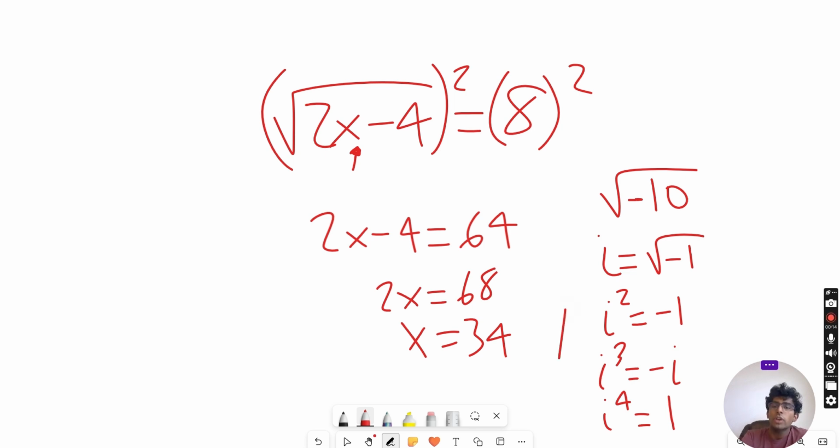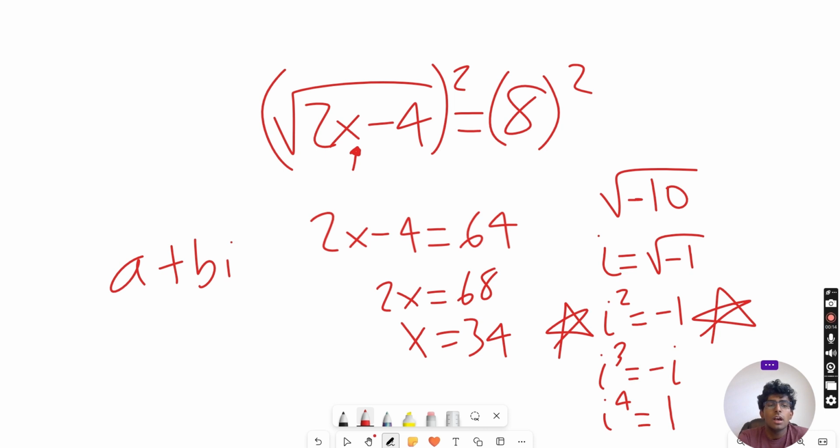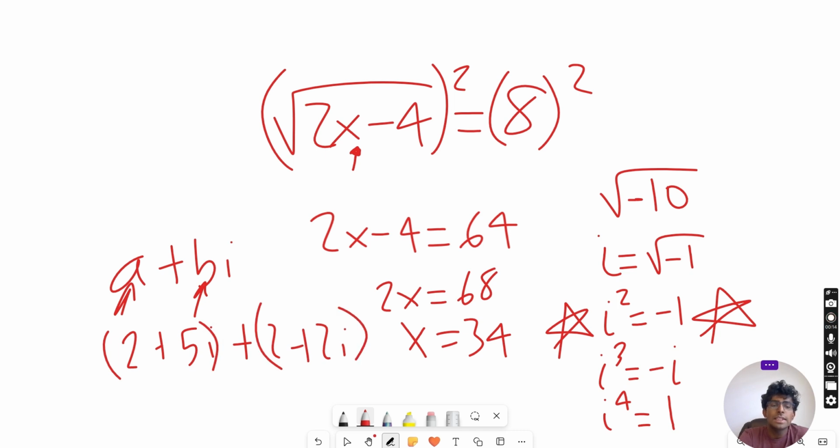Try to remember these. If you're dealing with adding, subtracting, multiplying, dividing complex numbers, they're typically going to be in the form a plus bi, where a is your real number and b is your imaginary number. If you're adding complex numbers, you're adding the real components together and the imaginary components together, so it'd be like 4 plus 7i. Subtracting, you're subtracting the real, subtracting the imaginary.